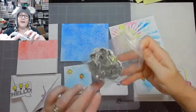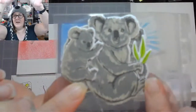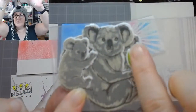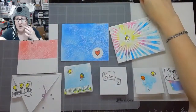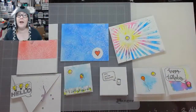Another day I made, look at this cute guy, I made koalas. Those are 3 pieces. You have to stamp out this one 3 or 4 layers, the baby one 3 or 4 layers, this one 2 layers, and then you have to put them all together. They're all separate pieces. So super sweet. You don't have to create a card. You can create embellishments one day.